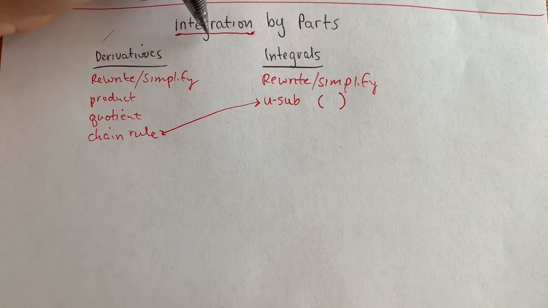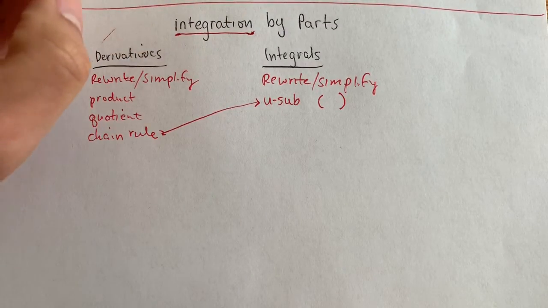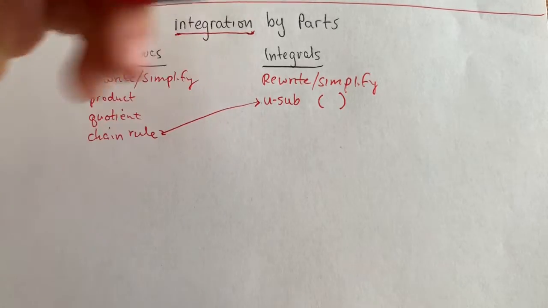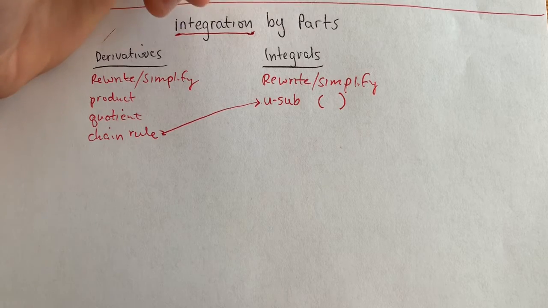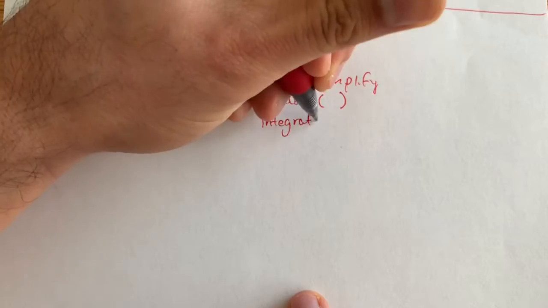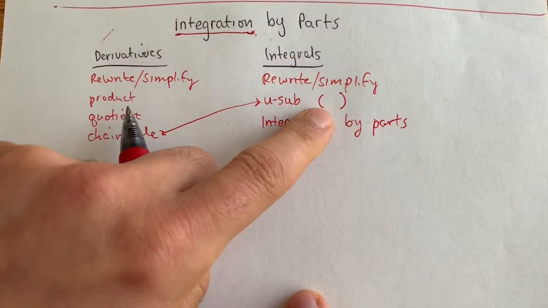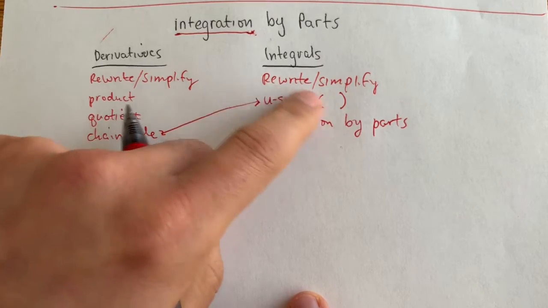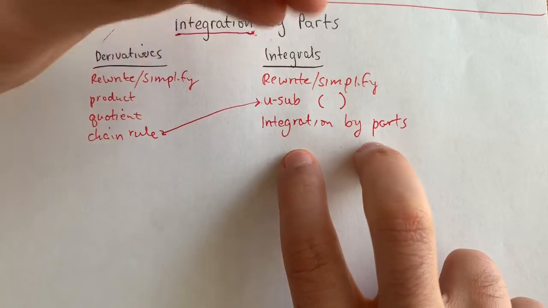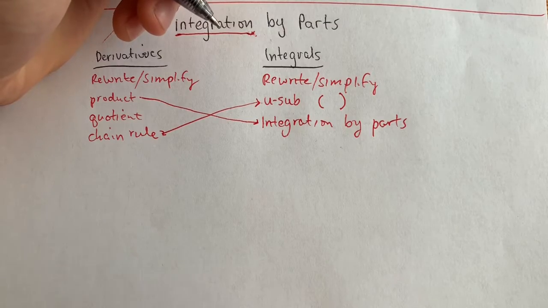Well, today we're adding another technique to integrals, and this is just a BC topic. So if you're an AB, you only have to worry about these two options. We have a third option for integrals, and that's called integration by parts. The idea is it's something where you can't do a U sub, you can't rewrite and simplify, and it has a structure more or less like a product rule. So it's kind of like the reverse of the product rule.